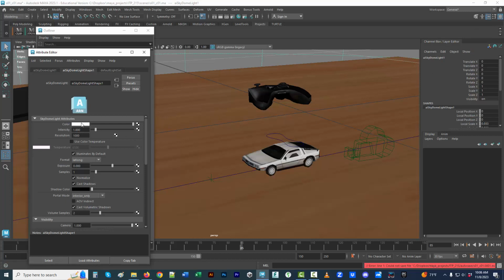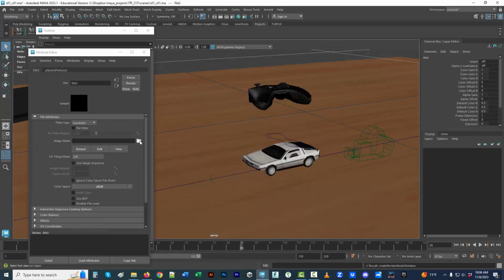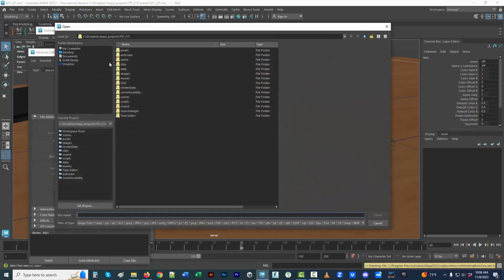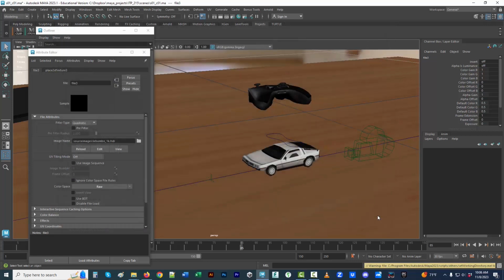But go to the color swatch, click on the checkerboard. We're in fairly familiar territory now. Click on File and actually direct it using this folder icon to the location of where you've dropped it under Source Images. And remember, you need the HDR. The minute you open that up, you'll see it pop into the background here. And this is a special high dynamic range image that will be radiating its color on everything to look like it's actually part of the scene.